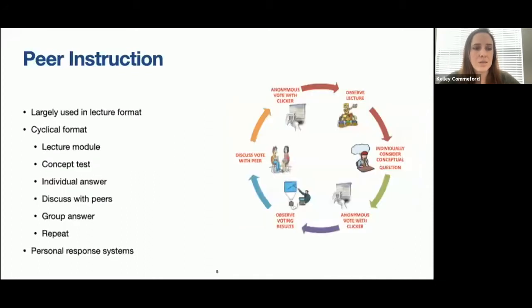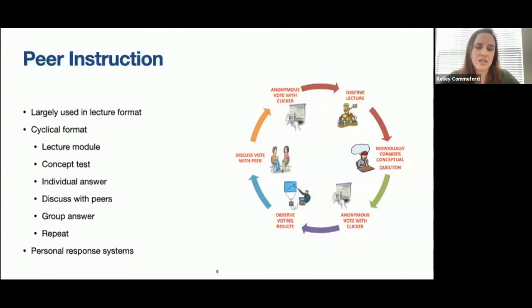Our next one is peer instruction. So peer instruction, I like to call it the gateway active learning because it can be implemented into a standard lecture environment fairly easily. And while most people think of peer instruction as, oh, I'm using clicker questions in my lecture, peer instruction specifically refers to a cycle of instruction. So it's not just clickers, it's an actual deliberate cycle, which starts out with a short lecture on a concept that's about 5 to 7 minutes long.